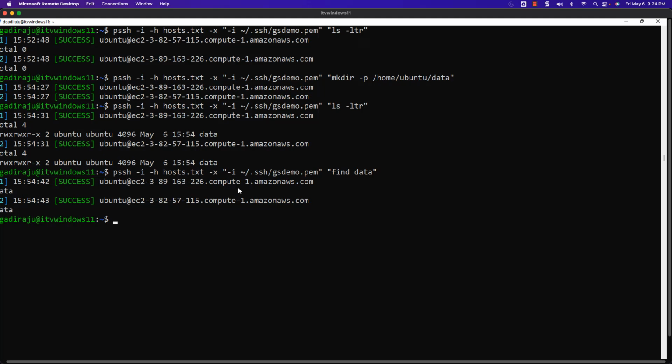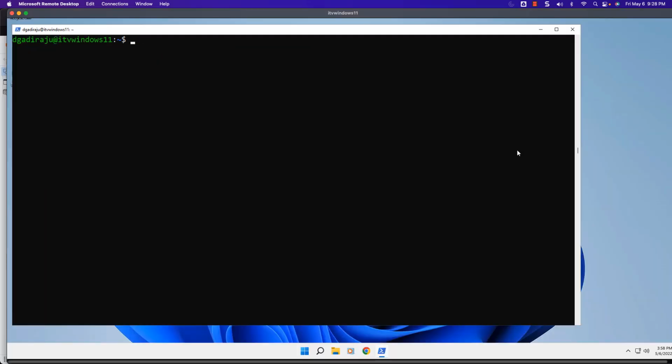That being said, as we have prepared both the target systems with the data folder, let's go through the details about copying files as well as folders onto the target systems using pscp in parallel. As part of this sectional module, we are going through the details related to copying files and folders between multiple systems using SCP. At this time, we are exploring parallel SCP or pscp, which can be used to copy files to multiple systems in parallel.